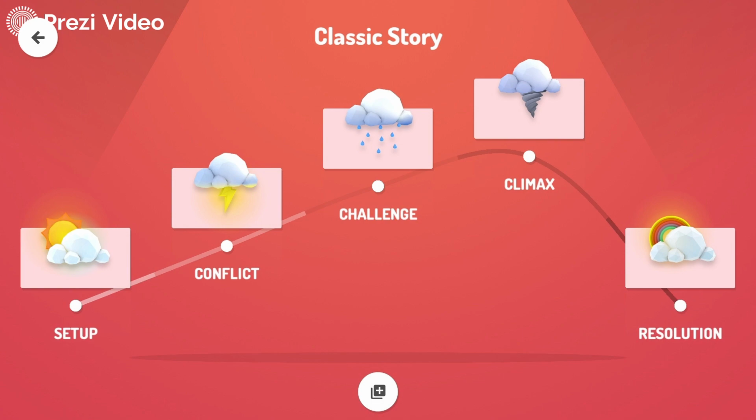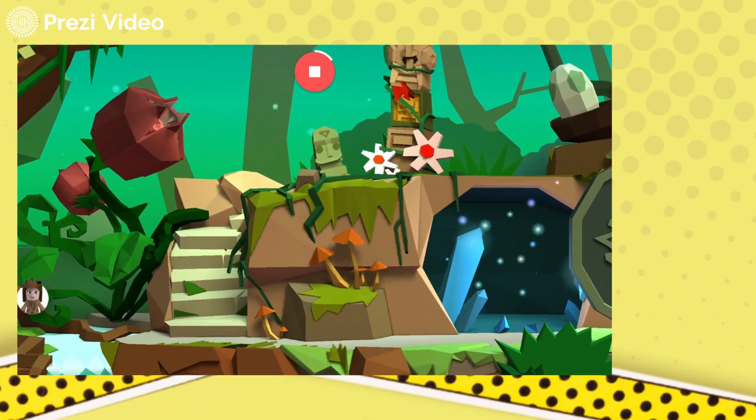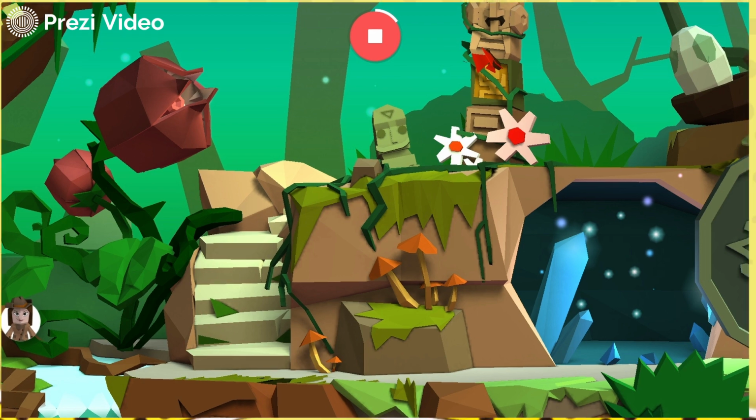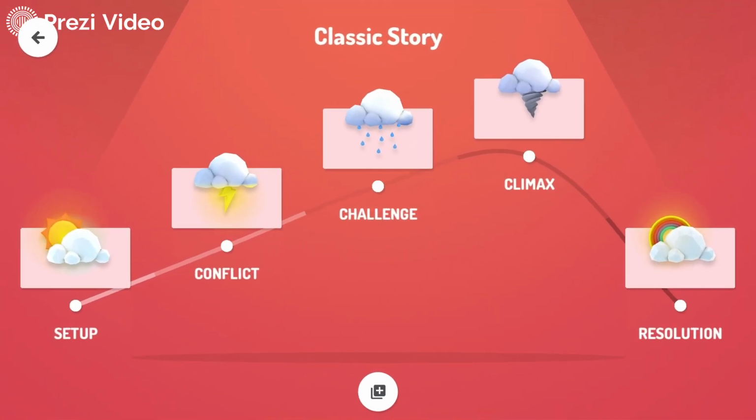So just thinking about this setting in our 5-part story, in our setup we need to start, for example in the story I was describing there, at the very beginning we have our children that are lost in the jungle, and it's the kind of the beginning of the jungle where it's a little bit rough and ragged. There are large plants and streams and waterfalls to be careful of. Then in the conflict it may be that the children that are lost can't decide which way they're going to go or have to cross the waterfall.